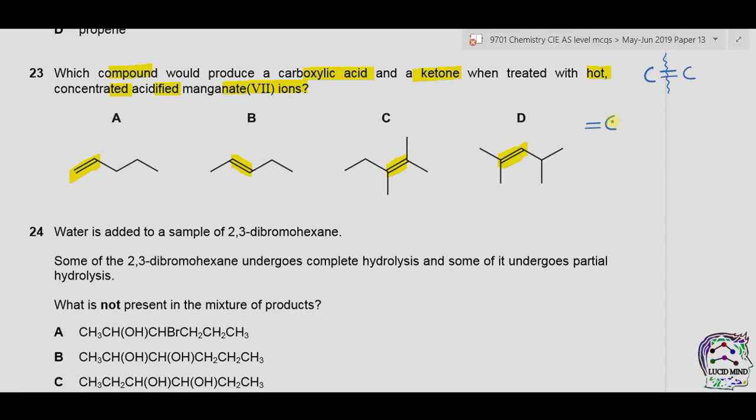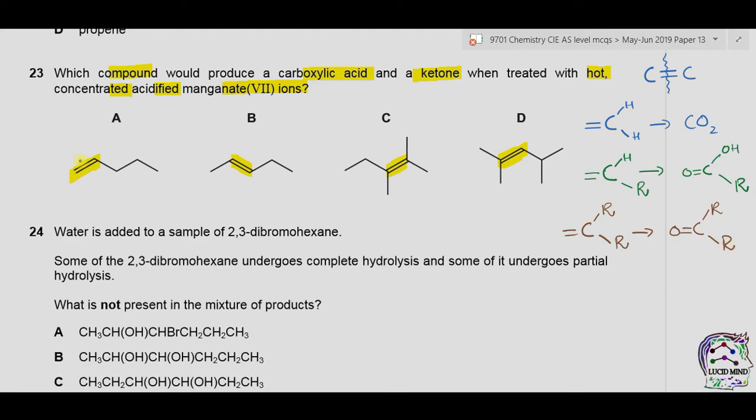If double bonded carbon is bonded to 2 hydrogen atoms, then the product will be carbon dioxide upon oxidation. If the double bonded carbon is attached with one hydrogen atom and 1 alkyl group, it will be oxidized first to aldehyde and then further into carboxylic acid functional group. Again, if the double bonded carbon has 2 alkyl groups attached, it will be oxidized into a ketone.